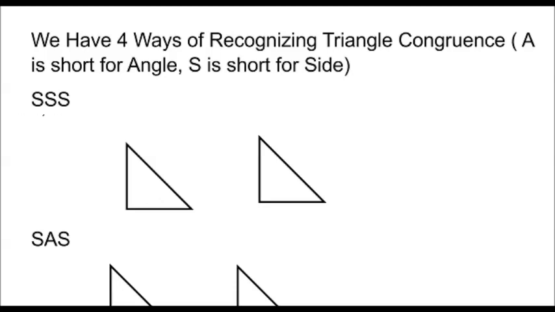Now our first one is right here. That's side, side, side congruence. And so what all this is saying is if we have two triangles and three sides of one are congruent to three sides of the other, then they're congruent. So here's what that would look like. If the triangles shared the same markings, so those two sides match, these two sides maybe are a different length, but they're the same as each other. The corresponding sides are the same length, and then you've got to have all three. Two is not enough. So we've got our third side over here. So if a pair of triangles is marked up in that way, we know that's side, side, side congruence.